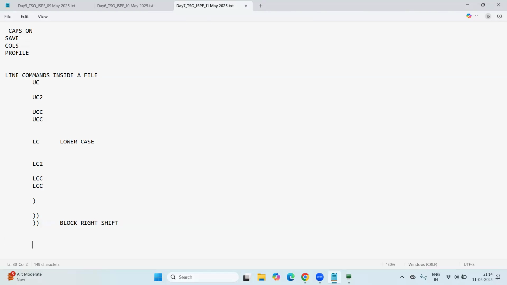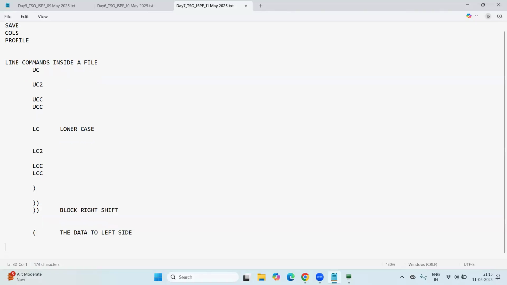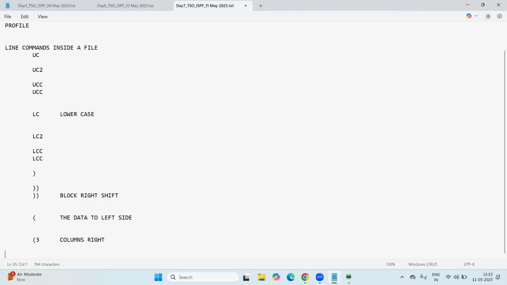Similarly, for the left side, taking the data to the left side. I will give 3 columns right. Next should be left, sorry. Like this. Okay, is it clear?